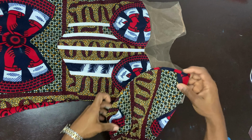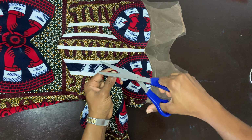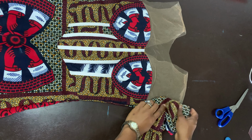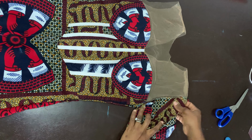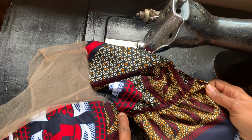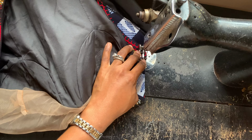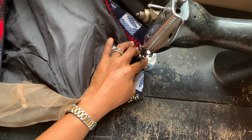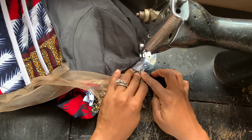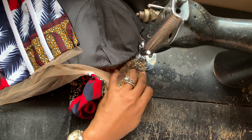So now what I'm going to do is I'm just going to go ahead and notch the top part of my sleeve. Okay, I'm just going to go ahead and also pin that top part to the shoulder of my dress. And I'm also going to make sure that I pin the seam of the sleeve to the side seam of the dress as well, as you can see here. Now once you have those 2 points pinned, all you have to do is just sew and then gather, okay? As long as those 2 points are where they are supposed to be, the rest of the sleeve you're just going to gather to fit in that armhole, okay?